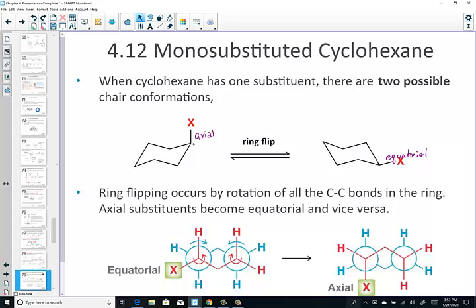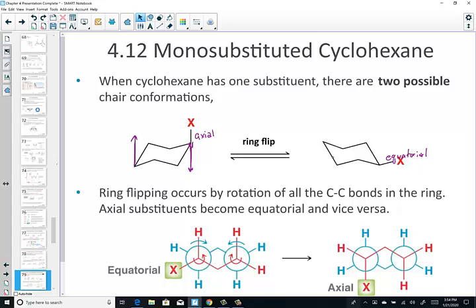So when I say flip, I want you to envision this is carbon 1. I know it is because it has the branch coming off. I'm going to say it's a halogen, just the element X. And I want you to flip this carbon, still number 1, flip it down and force this carbon to go up. I'm not suggesting you just twirl it in space. I want you to physically push down this carbon so it's forced down. And you'll see that this then is forced up to keep the chair position.